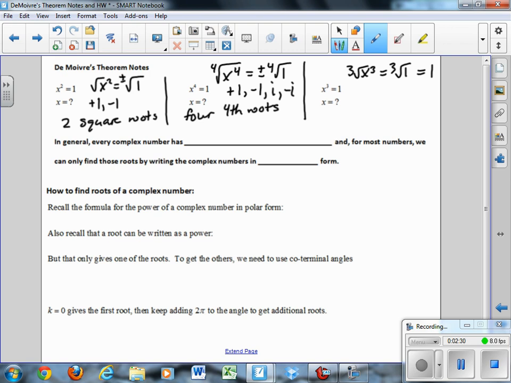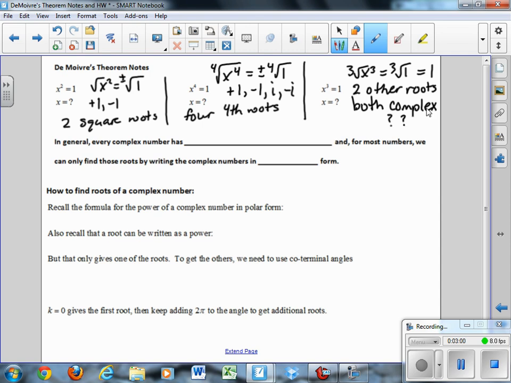You could probably guess a few other numbers, but there's really no way to guess the fact that there are two other roots. There are 2 other roots, but they are both complex and impossible to find unless we do what we're going to learn to do today, which is use the polar form of the number to find the roots. So I'm going to put a little question mark. What are they? We do not know.